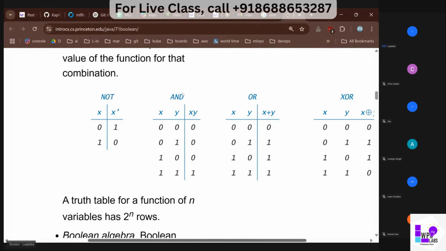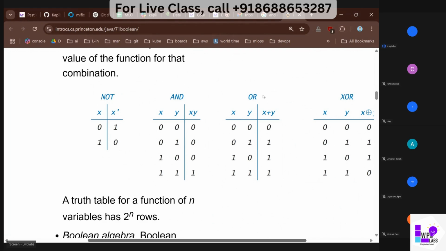So for the AND operation, let's say you have x and you have y. If you have a condition which is false or zero, and you have a y which is false or zero, then x and y will be zero. What I was trying to tell you is that Python's result will follow this table. 0 and 0, if I perform an AND operation, will be 0. 0 and 1 will be 0. In a general sense, if you multiply 0 and 1, it will be 0, right? 1 and 0 will be 0, and 1 and 1 will be 1. But it's not actually multiplying, just for an understanding.